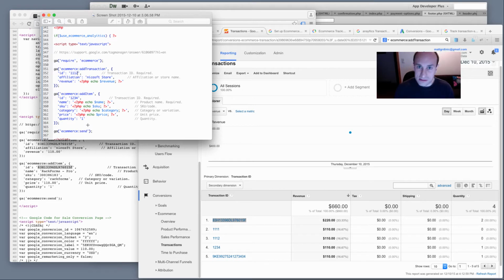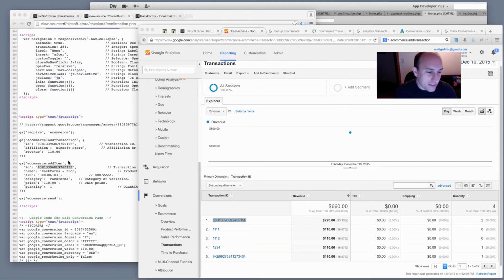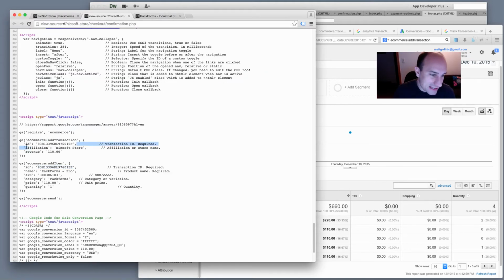And I found some interesting things. For example, you could see this transaction with the ID of 1112, so this guy right here. Notice that there's something off right here. I had a transaction. It shows the dollar amount, but notice it doesn't have a quantity. It just shows 0. Honestly, I really don't care about tracking quantities. You can only ever buy one item at a time in my store, but it's clear why that happened now. This ID is different from this ID, so it couldn't relate an item to my transaction, and therefore it didn't show up at all. So there you go. Making sure that your ID here and your ID here is the same is going to be important.